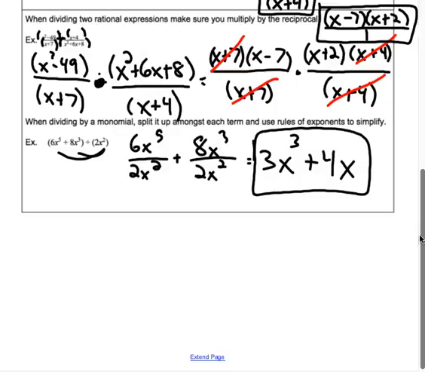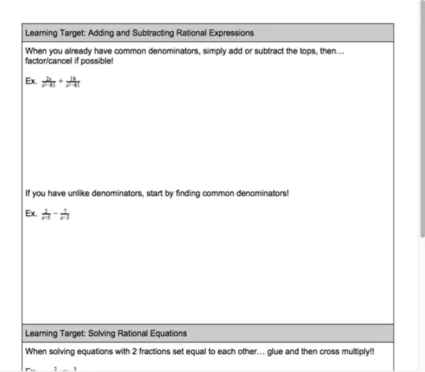All right. Well, what about adding and subtracting? So adding and subtracting, well, this is where you really need your common denominators, right? In fact, this is the only time you need common denominators. So in this first one, because the bottoms are already the same, I can legitimately just combine the tops together, and then the bottom is just what the bottom is because it was already common.